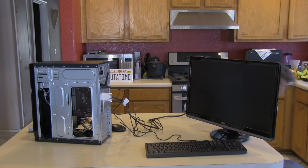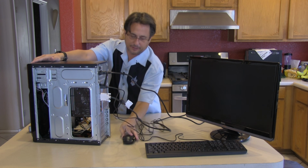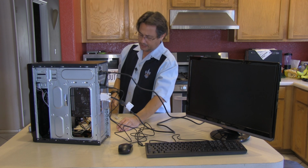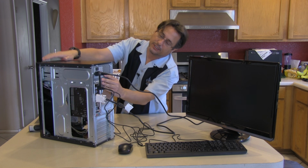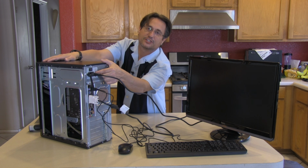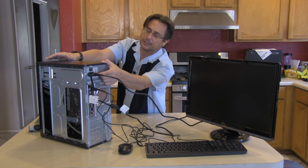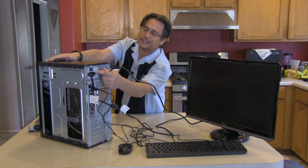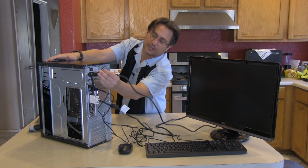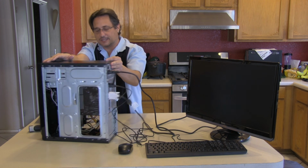And then finally, just grab the power cord here. Let's put the power on. It's the last thing you ever hook up on a computer before you turn it on, the power cord. Make sure the switch on the back of the power supply is flipped on. If you have one of these little switches that's a voltage selector for 115 volts or 220 or 230, before you plug this in, you want to make sure of that. Not many power supplies have this, but when you buy the cheap stuff, the cheap stuff still has these little switches. Most modern power supplies are auto sensing now, and they do that for you. So that's on 115 volts because I'm in the USA and that's what we use.